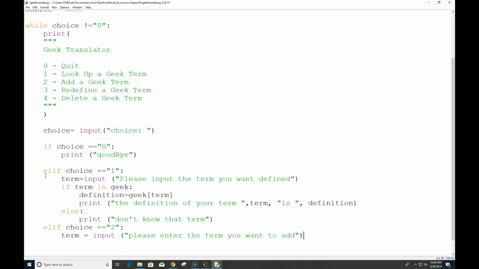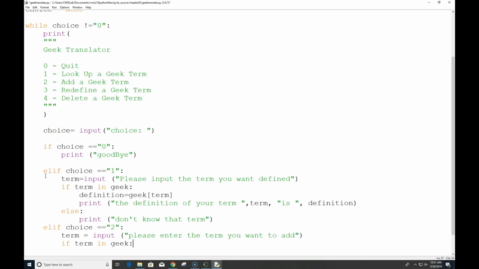Now, I'm doing this very quickly and not making it very pretty, but there are some things that would make this a little nicer as you finish. But I'm just looking for some structural coding. All right, so the first thing I'm going to do is, because we don't want the same term in there twice, we're going to first check and see if that term is in there. All right. So if term in geek.